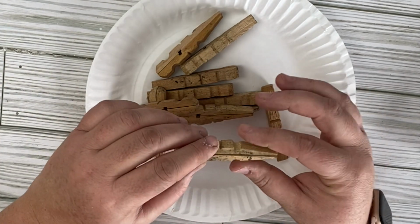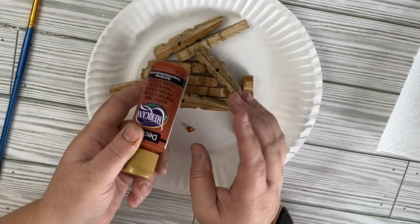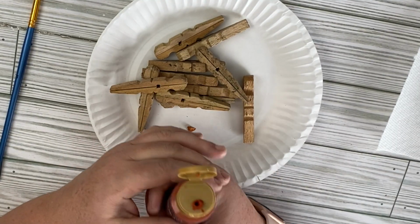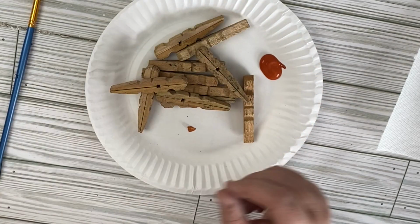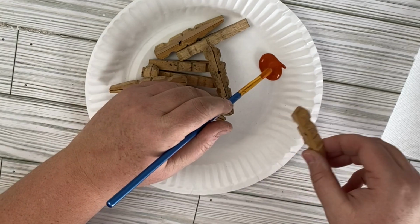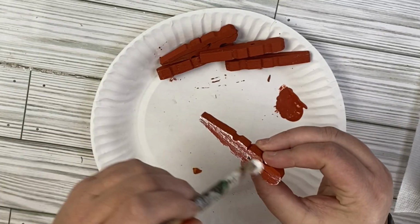It makes this really fun shape that you can make into several different projects, but for today, we're going to be creating carrots. They have been covered with some brown stain, which was just brown acrylic paint and water that I painted on there. Now I'm using some burnt orange paint. This is just acrylic paint, and I'm going to go ahead and paint all of the clothespins with our burnt orange color.